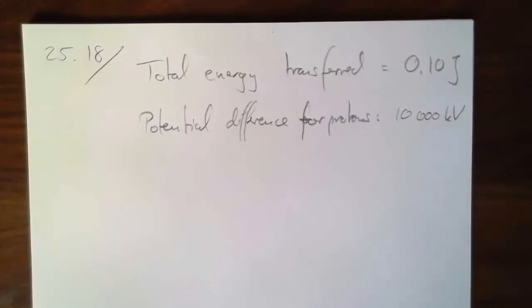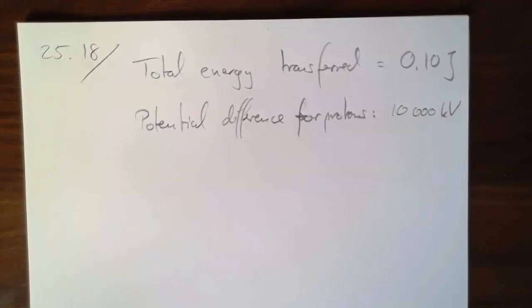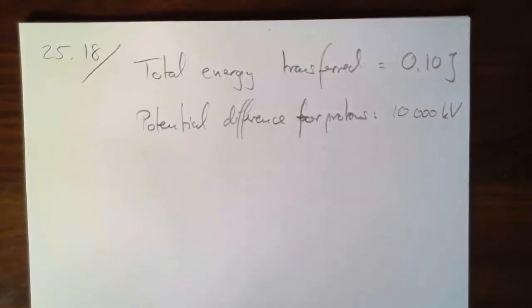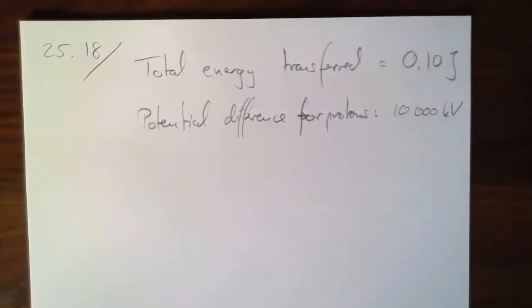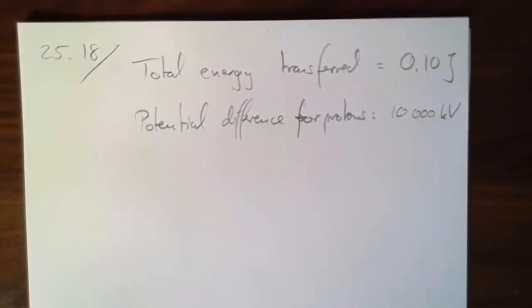25.18 concerns a proton beam, so please make sure you read the question carefully before you watch the rest of this video, otherwise it won't make much sense. So the idea is you've got a beam of protons and you shoot them by essentially accelerating them through a potential difference. It's like you put them on the top of a hill, except it's not a literal hill, it's a high electrostatic potential, and you let them roll down, figuratively speaking, this potential hill to a lower potential, so they lose potential energy, they gain kinetic energy.